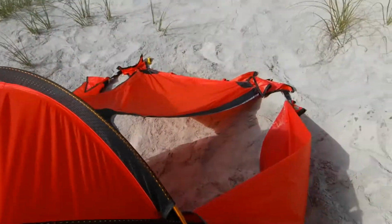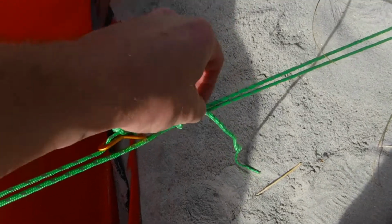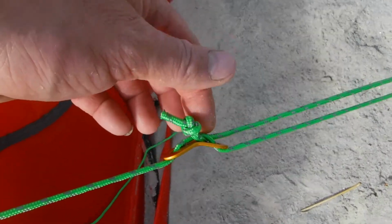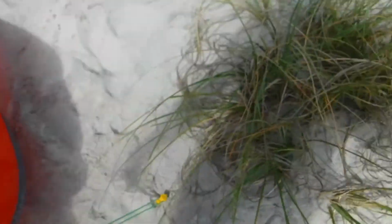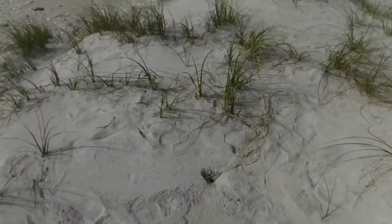You can see the sand on this side as well, especially up in here. Now, to be honest, I don't even know how to use these little things. What I ended up doing is just tying a knot around there, and then I would stick this end with the knot through here, and I would pull this up to tension it. It's just looped around the stake. I'm pretty sure that's probably not how it goes, but it works. It tightens it up. I'll have to figure that out later.